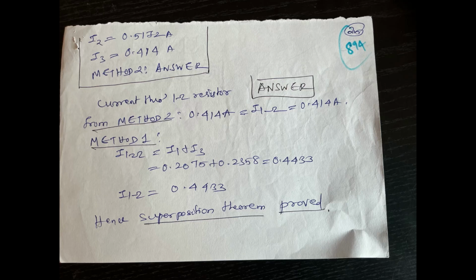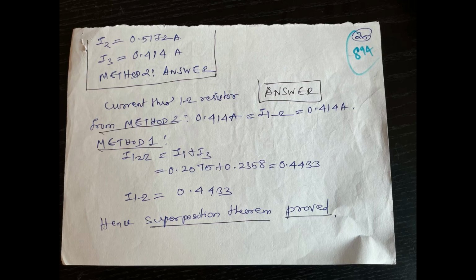The superposition theorem states that the output response produced by a number of sources simultaneously is simply equal to the sum of the responses produced by each of the sources acting separately. In the first method, current sources are open circuited and 3 meshes are considered; find the I1, I2, I3 values. In method 2, I1 is obtained from the circuit, mesh equations are formed, and from the equations the mesh matrix gives the I2 and I3 values. From these, the 1 ohm current is found. The method 1 and method 2 1 ohm currents are the same, so the superposition theorem is proved.